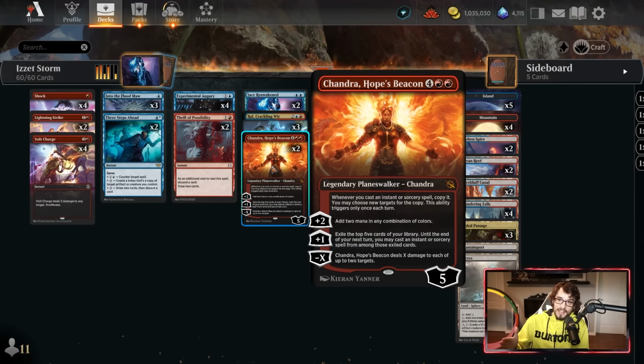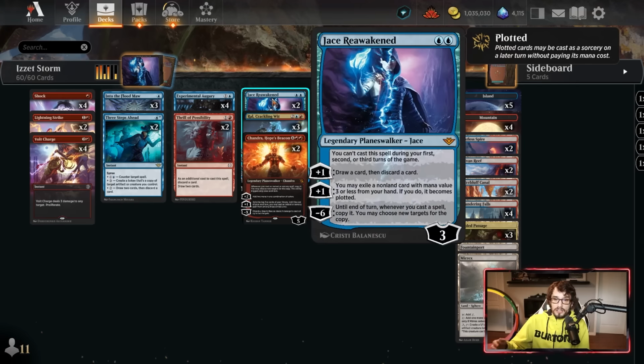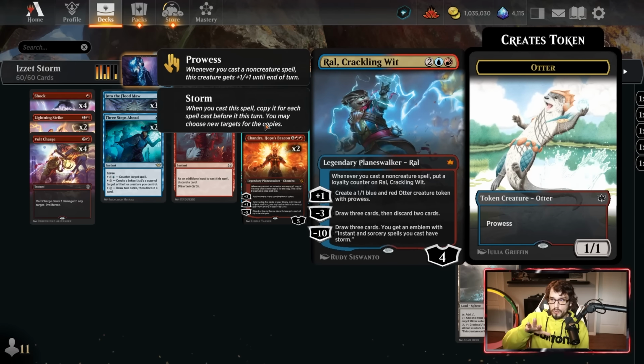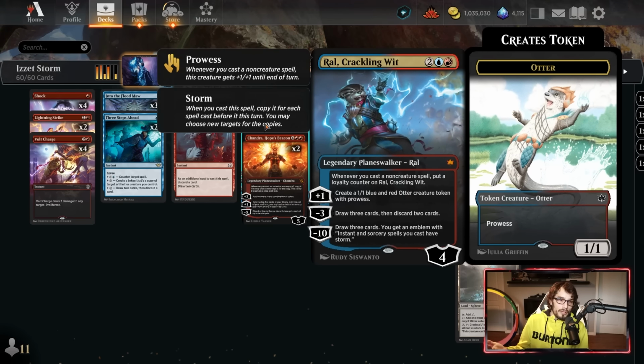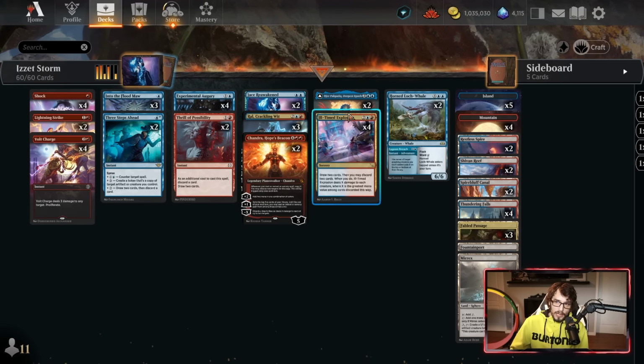Not to mention the mana. Chandra, the +2. Jace, the plot. That can really help us cast multiple spells. And then Ral, the creature tokens, will help protect your planeswalkers from being attacked, which is pretty cool. And they can also put in damage if, you know, the match allows for it. Okay, again, that is the core of the deck. These planeswalkers, let's build around it.